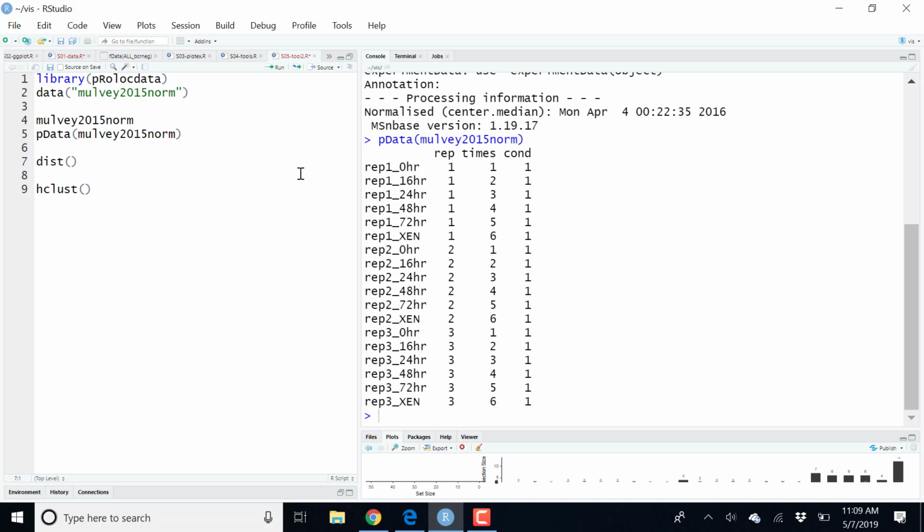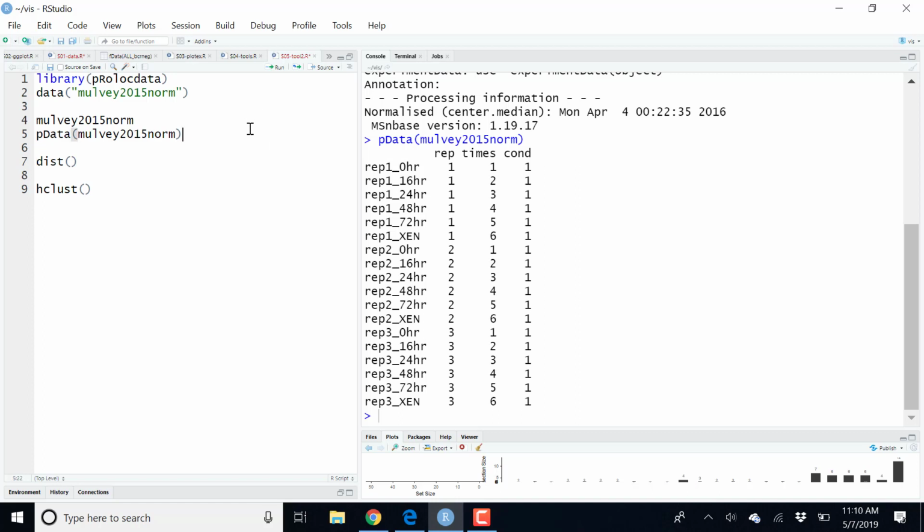And then we have different time points. So this studied the development of stem cells. So we have time point 0, 16, 24, 48, 72 hours, and then the ZEN state that corresponds to the fully developed cell line. So 6 time points, all measured repeatedly in triplicates. This gives us 18 samples.